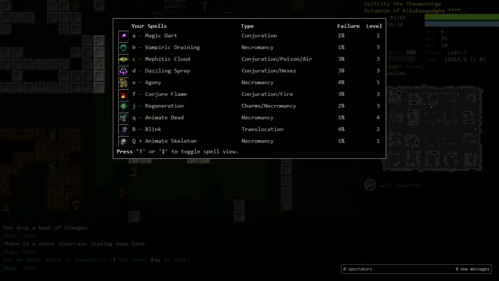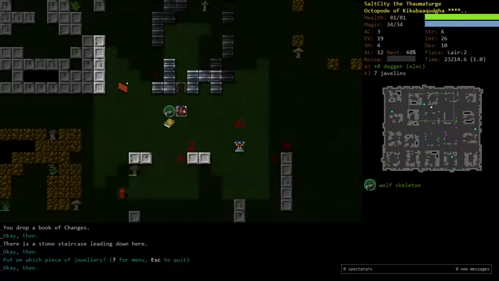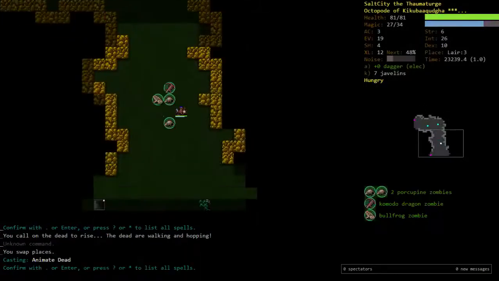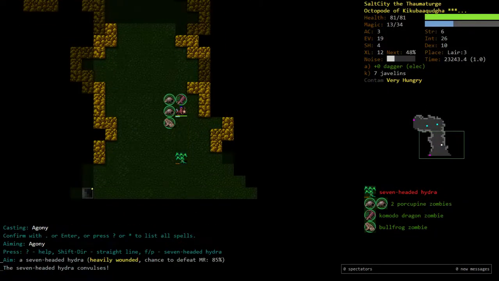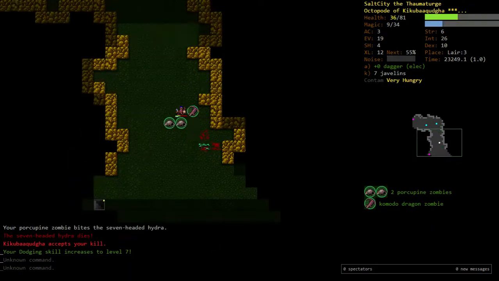Okay. Anything else that we need to train really? Everything's fine so far, I think. Spell level's getting good. Seven-headed Hydra. I'm going to Corpse Delivery here, just to make things a little safer. Agony a couple of times. Finish him off with a... Oh my god!